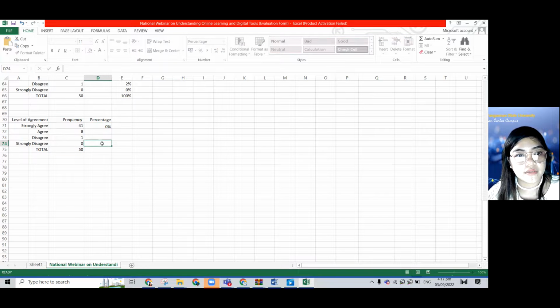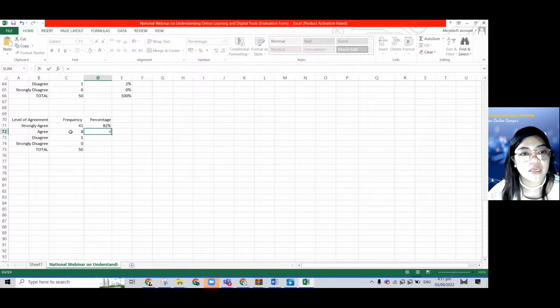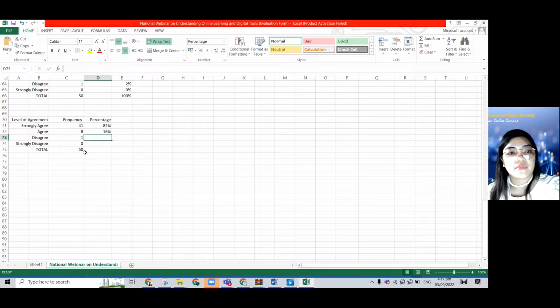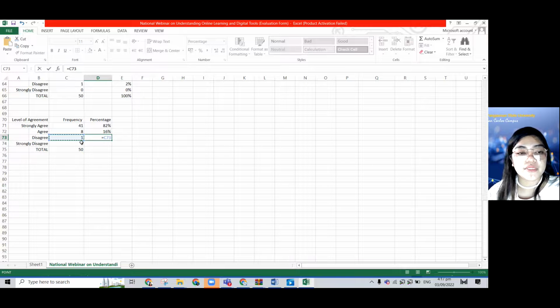Let's try kung, okay, hindi pa. Try po natin. No, it can't. So equals 8 over 50. Yan. Equal sign. Huwag po natin kakalimutan si equal sign para magamit po natin ang formula. Over 50, 2%, equal sign, 0 over 50.